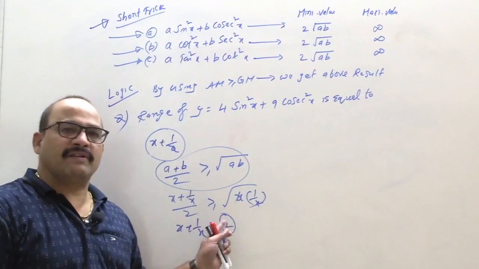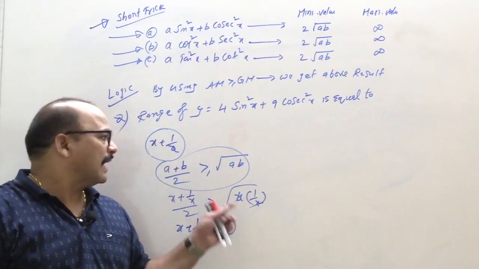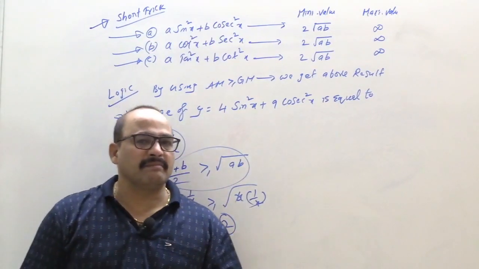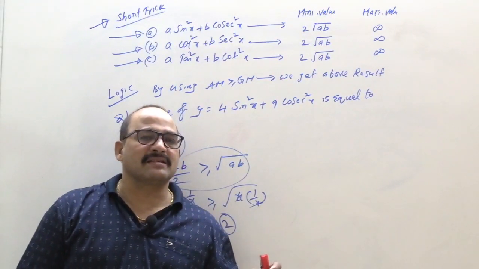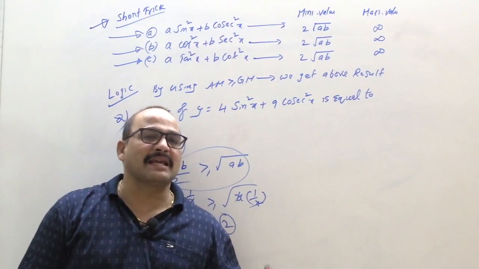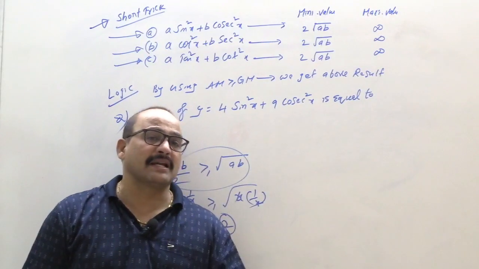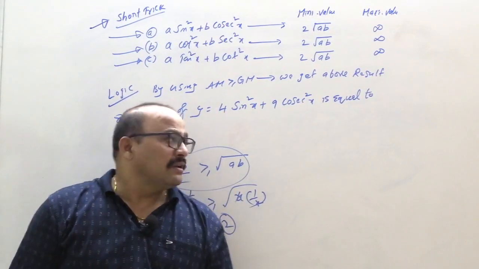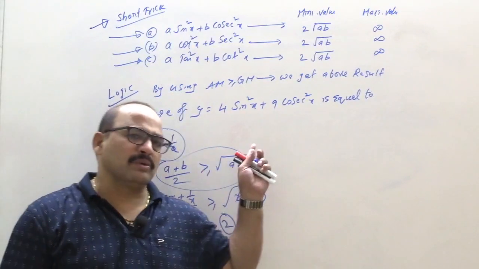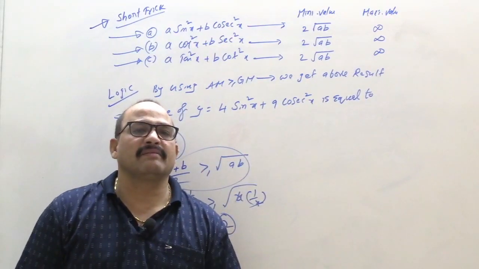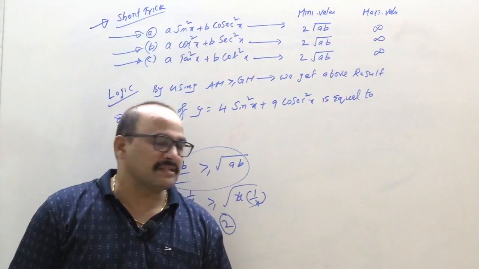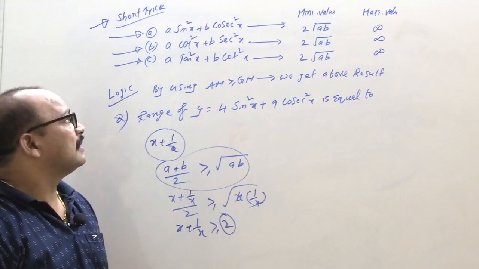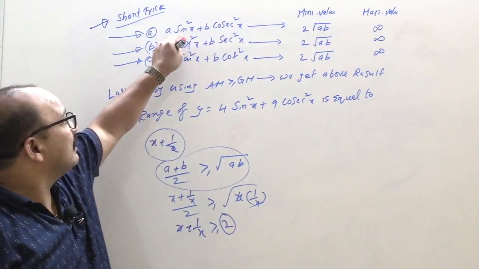You can see that graphically also. So AM is greater than or equal to GM. This comes from series and sequence: arithmetic mean is greater than or equal to geometric mean is greater than or equal to harmonic mean. That one famous result is there. We will also use all this with derivatives. Okay? We will discuss later. First, from the important point of view, this is the way. So students, this is the phenomenon.